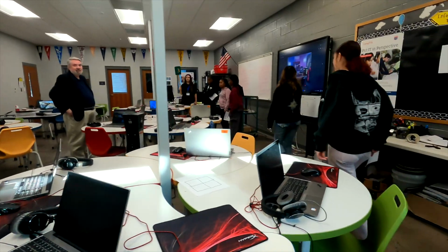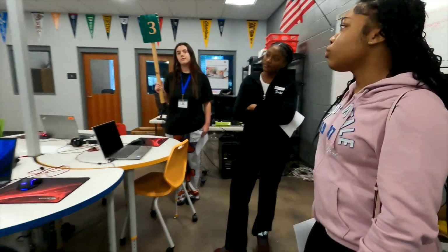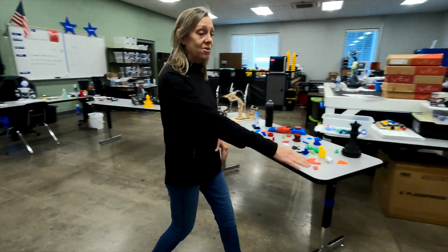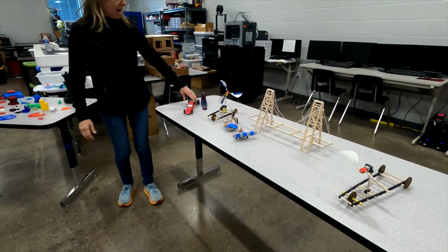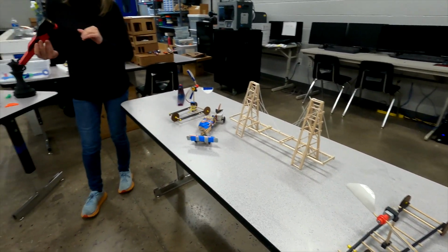Information technology, IT. If you've ever heard the term IT, that typically means somebody who's going to help you with your computer. I've seen some labs in that classroom over there before, and they literally rip machines apart and show you how the processors work and then how to repair them. I shouldn't even have to tell you that that's valuable. That will get you a job somewhere. Promise you. Robotics and engineering. If you're interested in being an engineer in the future, this will be a fantastic class. There's going to be more math and more stuff for you to do in that course. So keep that in mind. And we also found out you become certified to fly drones in that class as well.